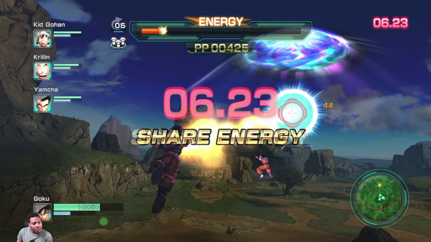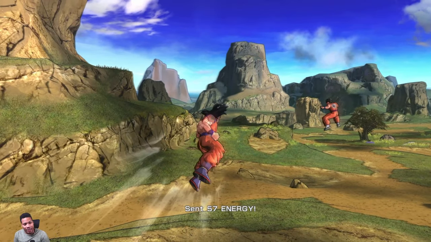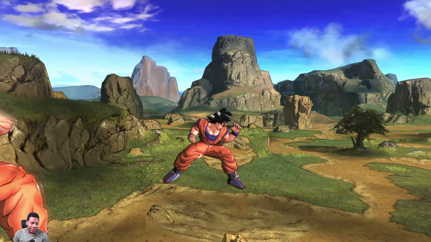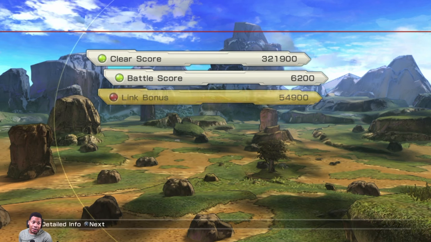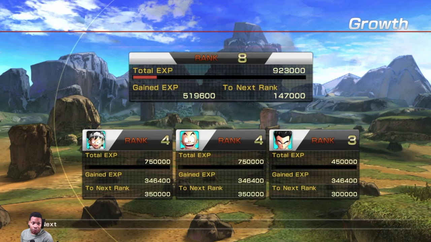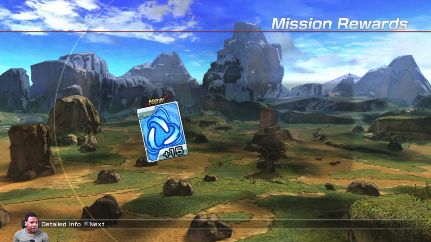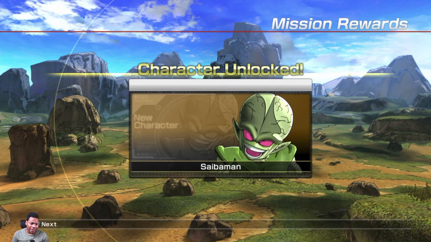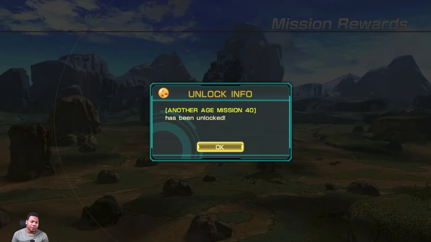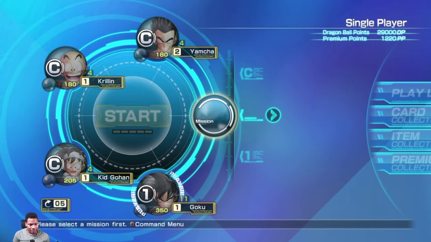Now, I don't really know what this is supposed to be. Like, I really don't. Like, I don't get it. I guess I only sent 57 energy that time. I saw Yamcha do nothing there. And I guess if you're in the co-op, that's when that actually starts doing that. Okay, so we all leveling up like crazy. Now, I don't know what they get with their level ups. Okay, we got Piccolo now. Okay, we got Cyberman. We ain't getting Nappa, though. Okay, so we're unlocking characters. We getting goons for the cause. We getting all these type of characters. This is great.